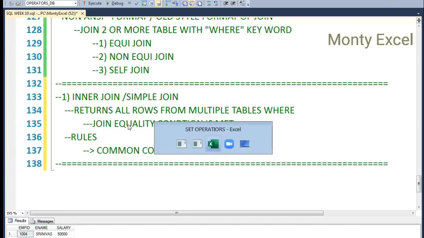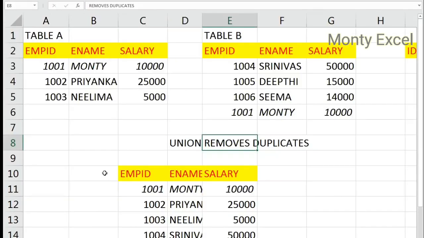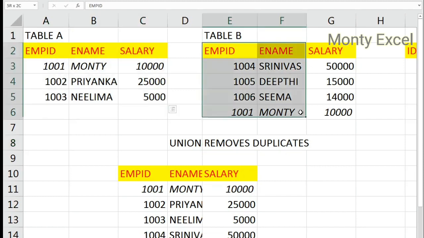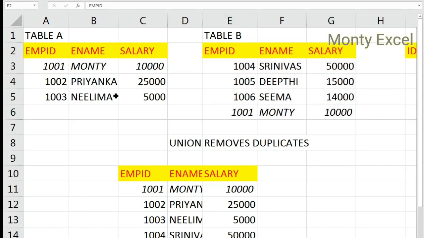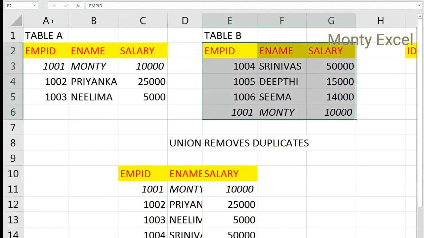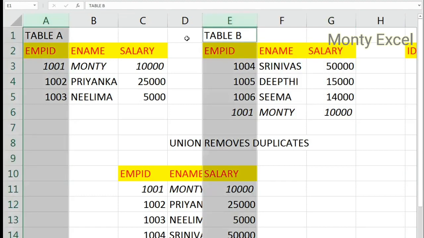That means, when I'm trying to combine two tables, the first and foremost thing is there should be a common column between these two tables. Guys, the explanation I'm giving right now for one join is the same for all the joins.